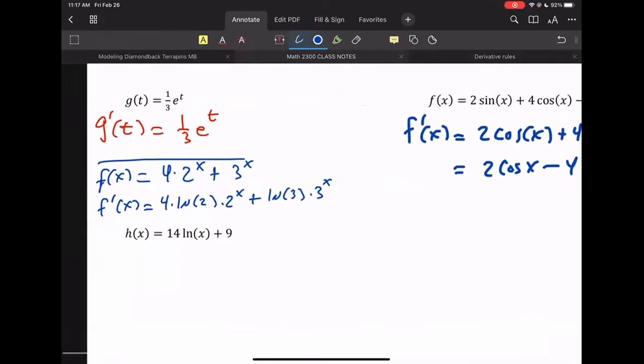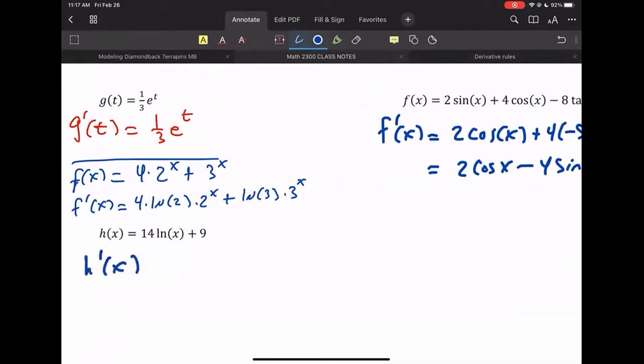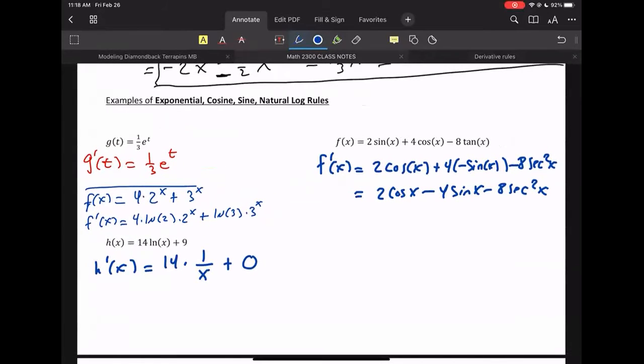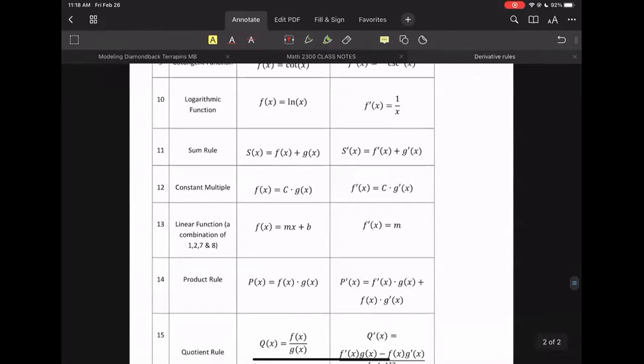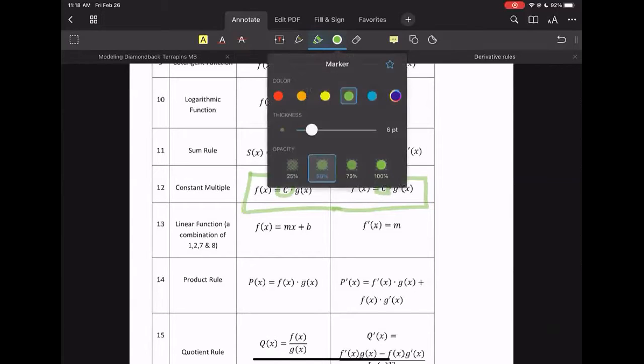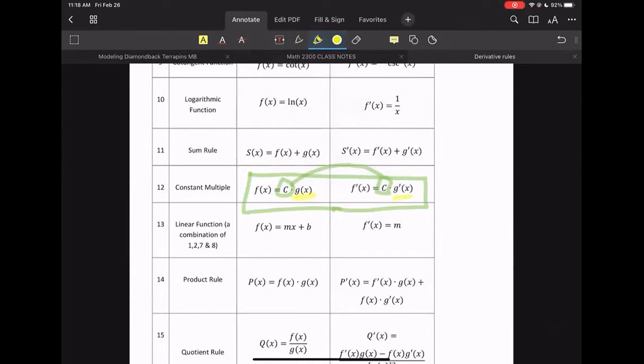And so if this is the one we're looking at, this becomes 1 over x. Right, and then the 9 is just a constant, and so that just becomes 0. So I thought the 14 equals 0 was part of the natural log. So it's multiplying the natural log, right? And so when we're thinking about the derivative rules, that's this kind of situation. Right, when you have a constant in front of a function and you take the derivative, the constant just comes along for the ride. And then you just take the derivative of the thing with the x in it.